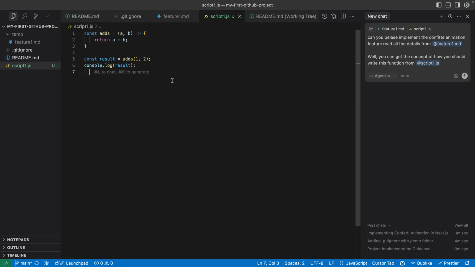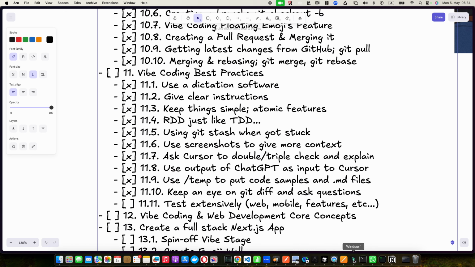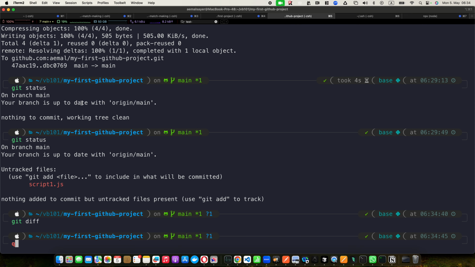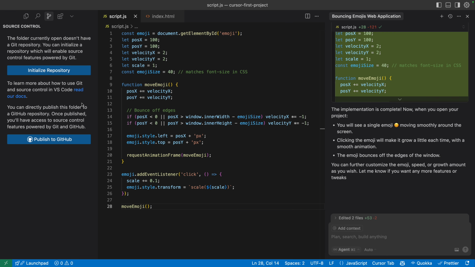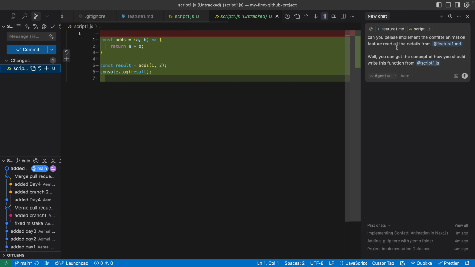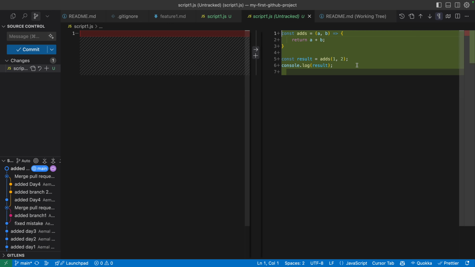Now, if I have done some script, I showed you how to see the changes of the current status, not only from the terminal, where you can do git status and git diff and see the changes, but also from here, when you click on this one, you can see the change. You can see it side by side. Try to ask questions about that change that it did. Try to make some overall judgment when you start learning coding in more detail.